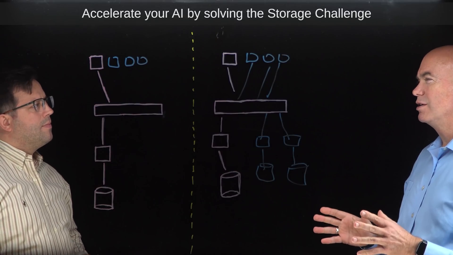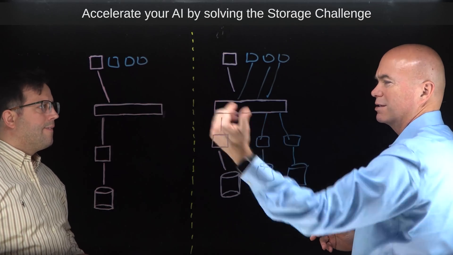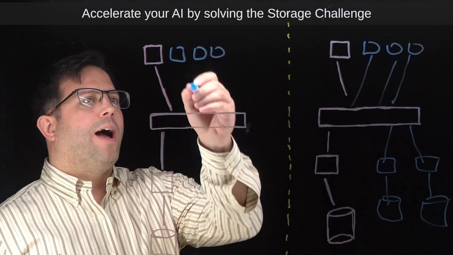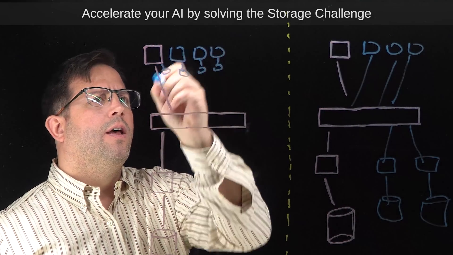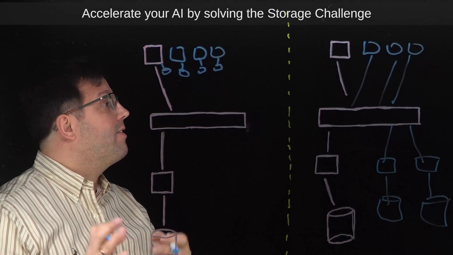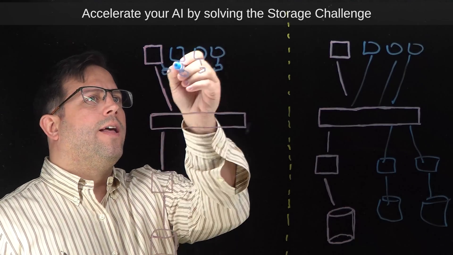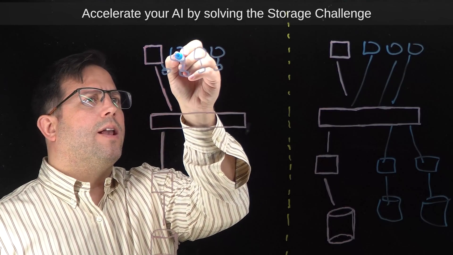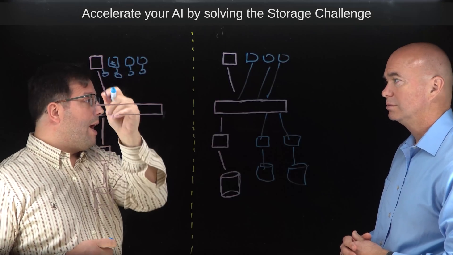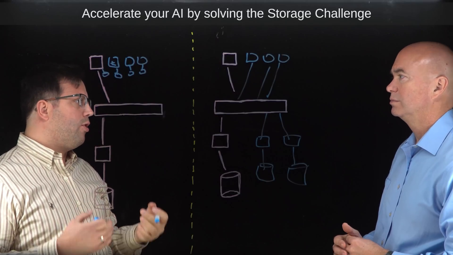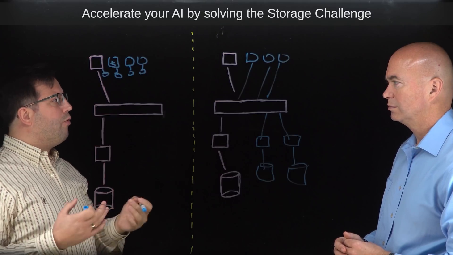What I see a lot of guys doing to try to address this is they put local storage on these devices. Doesn't that make this not as required? Yeah, sure, you can obviously add a local SSD, which is something you see quite often. The challenge with that is, first of all, how do you know that this particular node that needs to access the data actually has the data local? So there's a lot of movement requirement and orchestration of the data. You always have to have the data at the right side, which means there are significant delays and overhead in doing this.